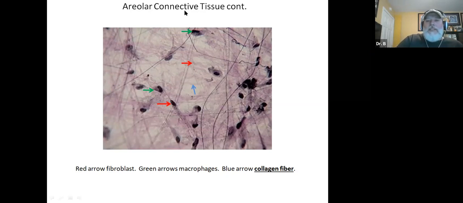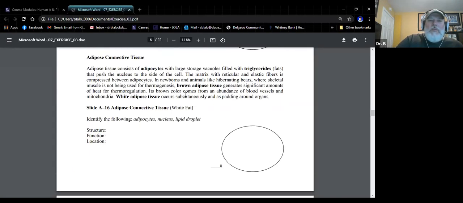Now, our next type of loose connective tissue is going to be adipose tissue. And adipose tissue is going to primarily be made up of adipocytes. Adipocytes are our fat cells, and adipocytes, like we said, are unique because these are cells that grow by hypertrophy. Adipocytes are also going to be unique because they're going to look like there's a lot of empty space associated with the cell. The empty space, though, that we see is going to be the fat vacuole. That fat vacuole is going to contain the triglycerides that we use for energy stores. And that's one of the primary functions of our adipose tissue: an energy store.